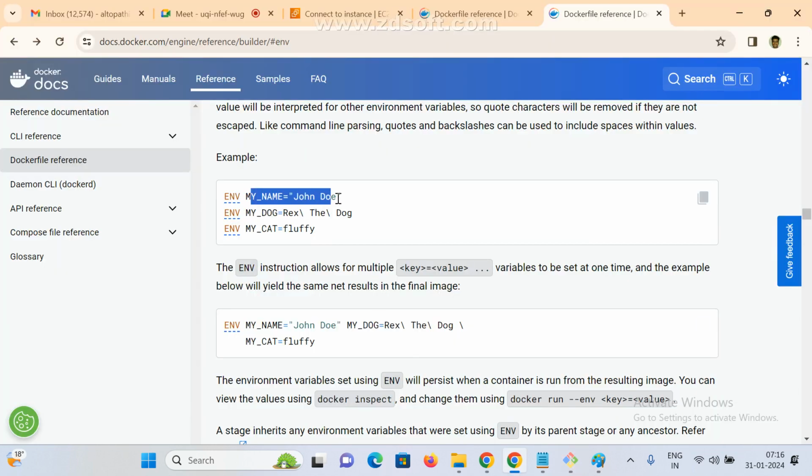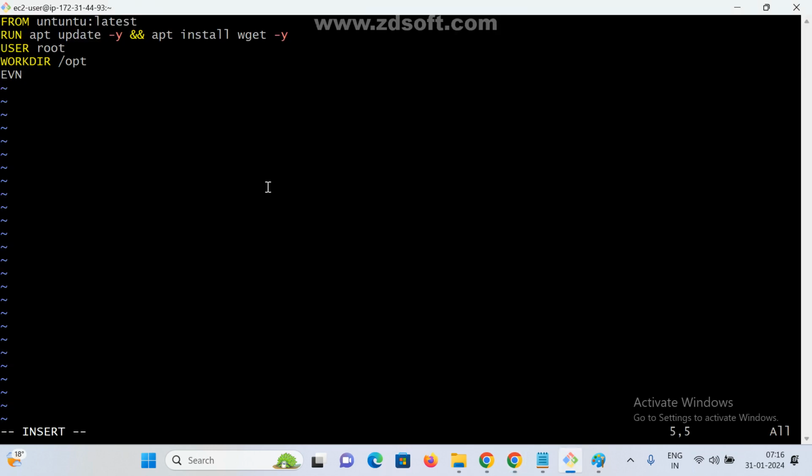This is the name, this is the value. Whatever you want, that is your wish. For example, course equal to, I am giving DevOps.